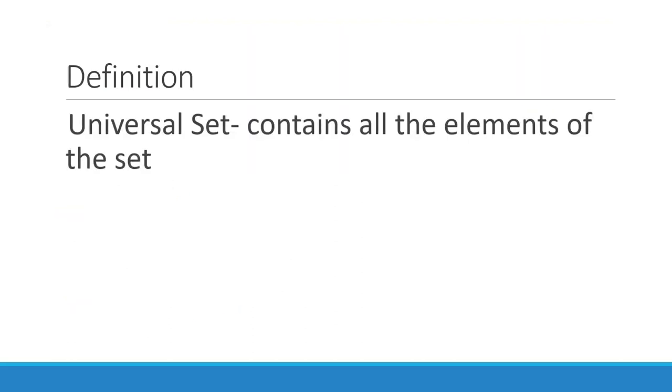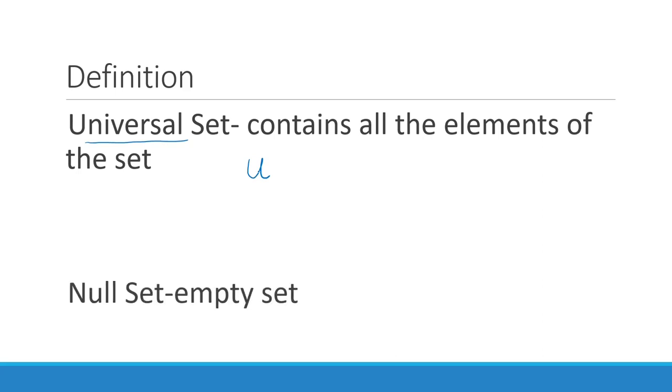We say the universal set contains all the elements of the set. When we're talking about the universal set, we use the symbol U so that readers know this is every single element in that universe or in that set. The null set is known as the empty set. We use this symbol, it's a circle with a dash through it, so it tells the reader the set contains no elements. Or we can use this symbol, which is just braces without anything inside. This is also the symbol for the null set or the empty set.